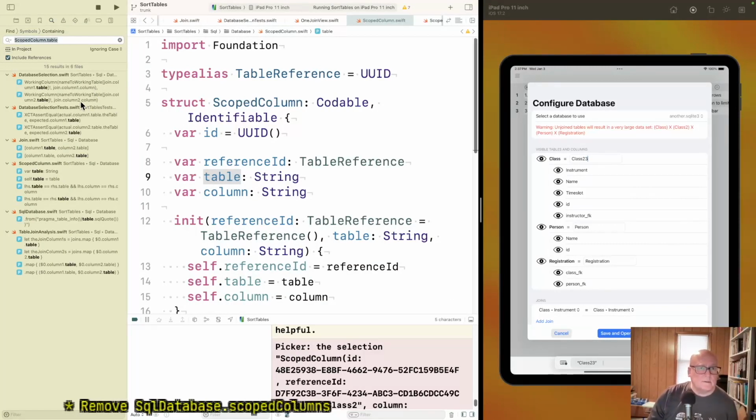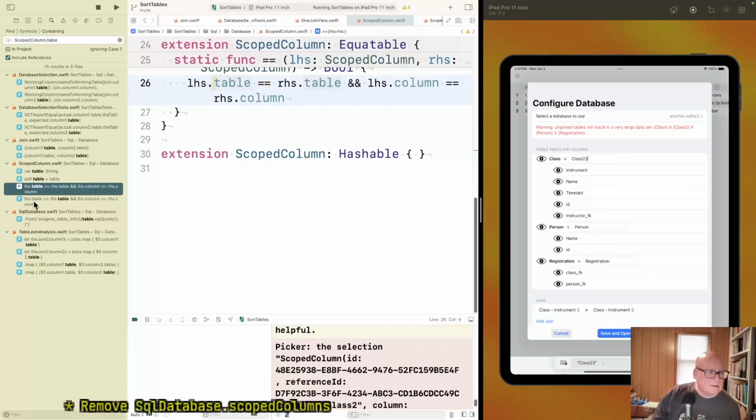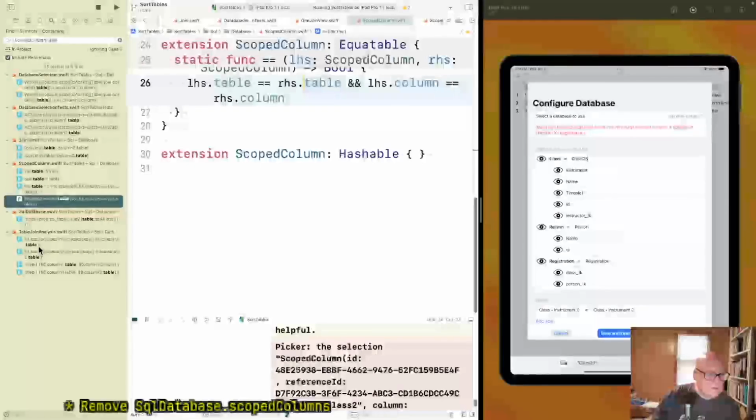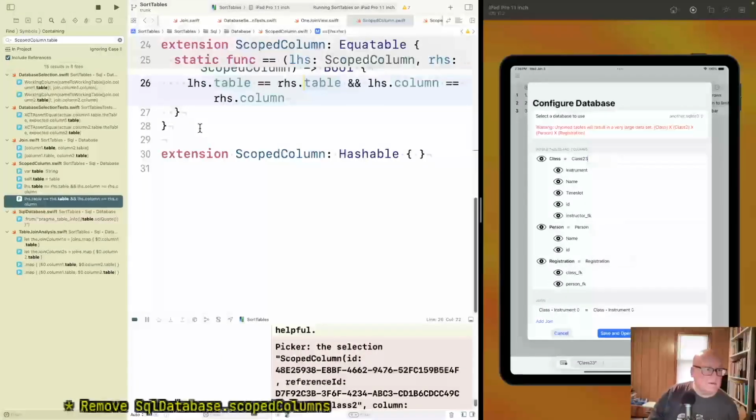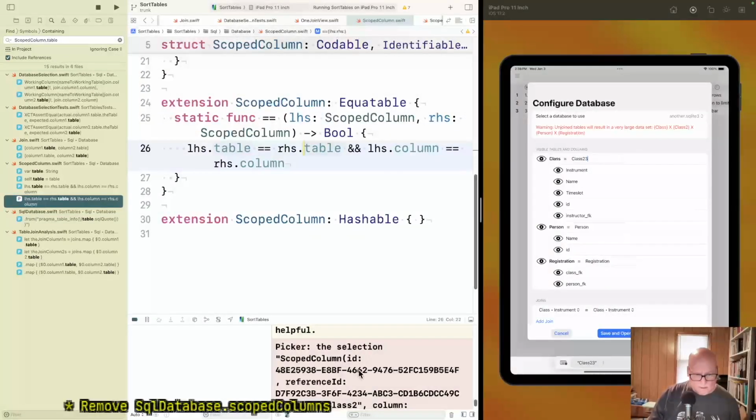Join, no, we want scope column.table. We set it, we check it. I don't think we ever use it. So why is it class 2?